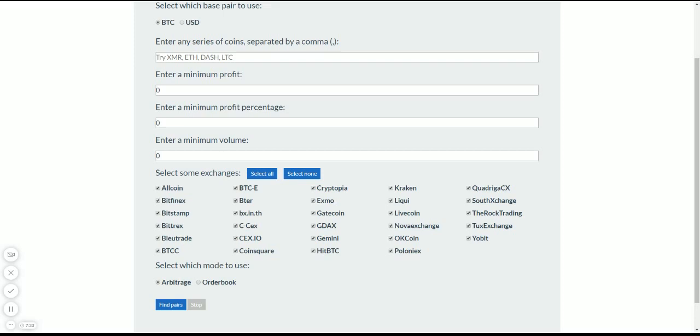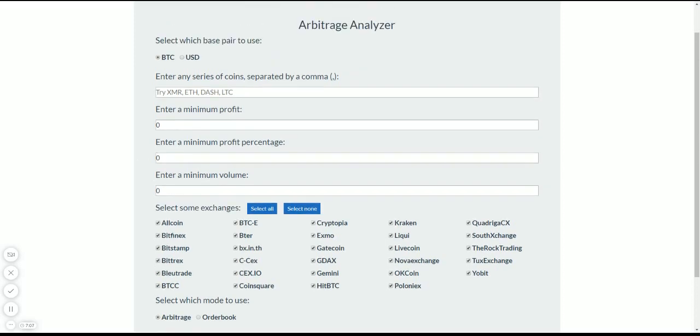And if you can't find any arbitrage opportunities, this is where the second mode comes in. Order book mode will compare the bid prices of two exchanges. What you would do to take advantage of this is to go on to the lower bidding price, outbid it by some amount, and if a seller comes and fulfills your order, then you're on your way to making the profit by moving it to the other exchange and selling it off there. Anyways, let's try running through a quick demo.